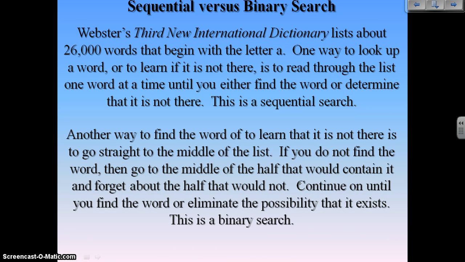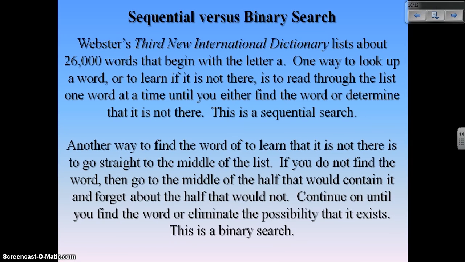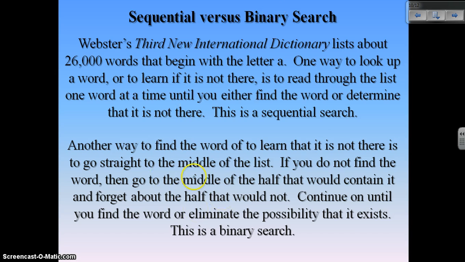Now we end today with not a completely different topic, but a slightly different topic: sequential versus binary search. Just a little bit of information for you, since we're talking about a chapter on sequences. A sequential search, ladies and gentlemen, and we'll define these in terms of this problem. You pick up a dictionary, you're looking for one word, and it says that there are 26,000 words that begin with the letter A.